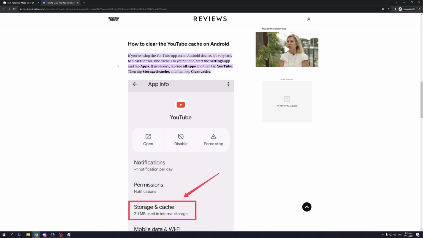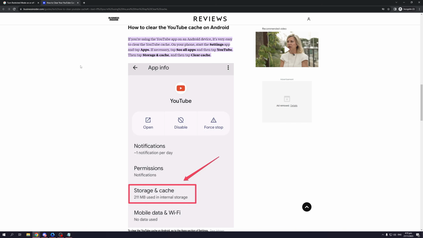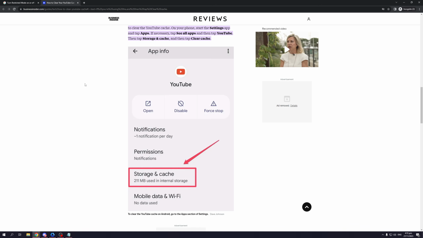You want to look for YouTube, and when you click on YouTube you should have the option to access your cache files as well as your registered accounts or data files for the app. So what you want to do is click on storage and cache and click on clear all cache files. Now I should stress that you should avoid clicking on clear all data, because this will actually wipe the accounts registered to that phone or that YouTube app rather. So what you want to do is, like I said, click on storage and cache and simply click on clear cache files, and this should fix the problem.